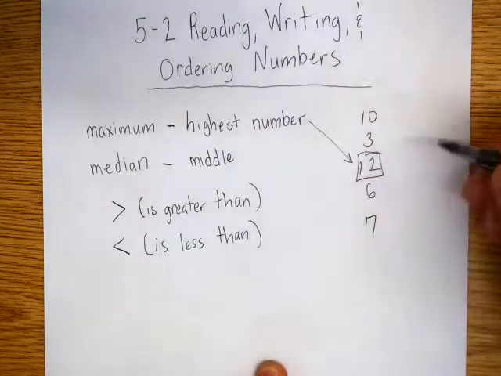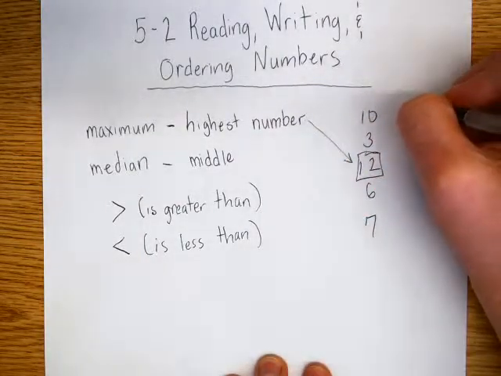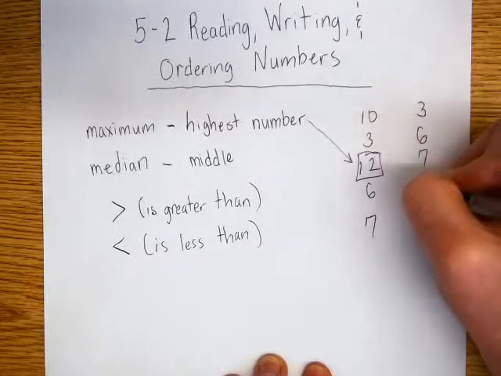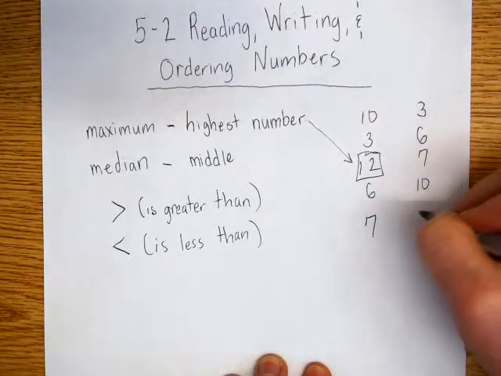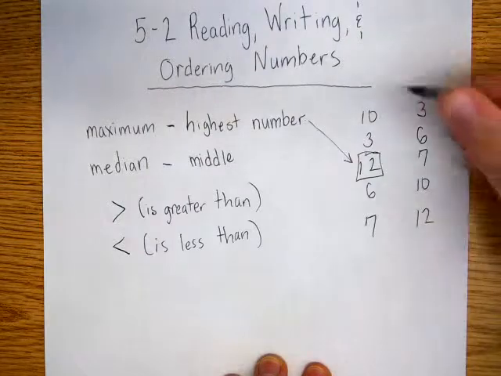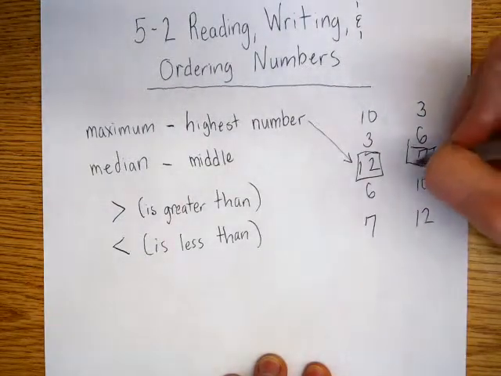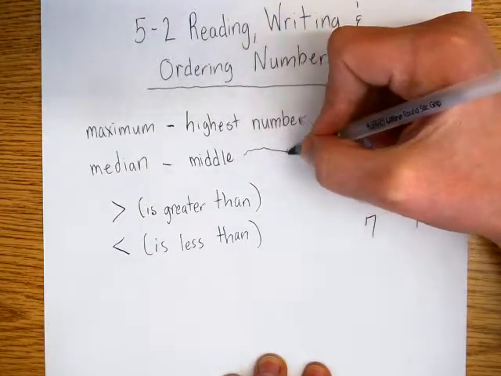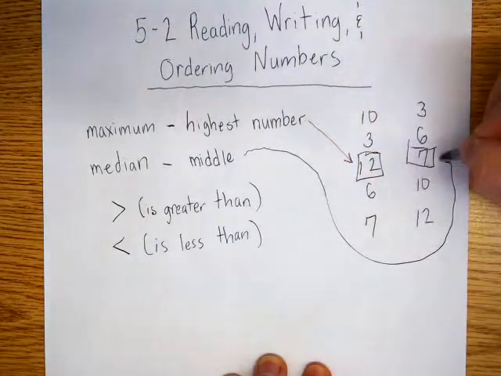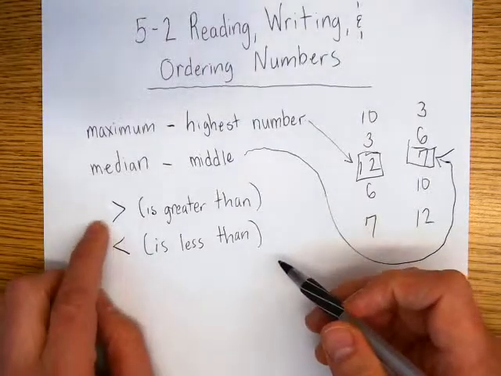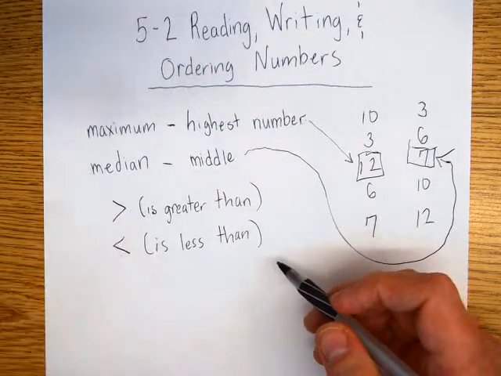But that's a mistake, because to find the median, we have to say 3, 6, 7, 10, 12, and we have to put it right in order. Then we can look at the middle number that falls right there and say, well, then, okay, I see. The middle number is not 12. It's actually 7. Okay, and then these signs here, which the kids have seen before, greater than, less than signs.